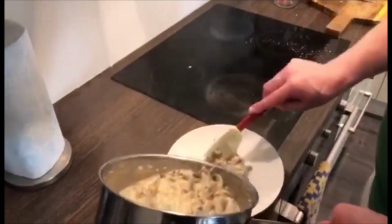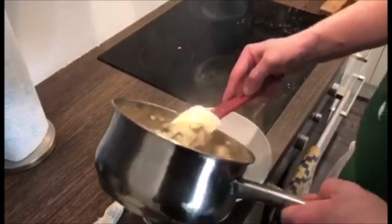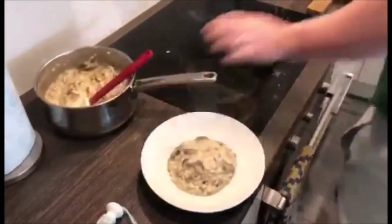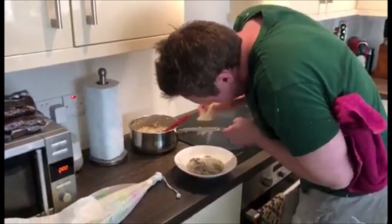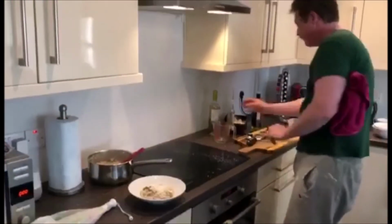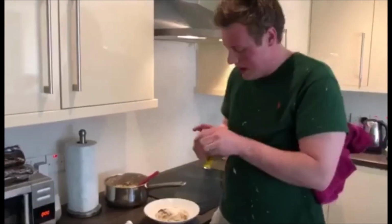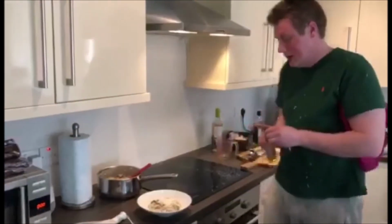Probably got a ladle, it'd be easier, but here we go. And then if you want, let's just get a wee bit more. Oh, look at that Parmesan over the top. So you get this wee bit of extra virgin olive oil. I'm just using a wee bit of truffle. Bingo.